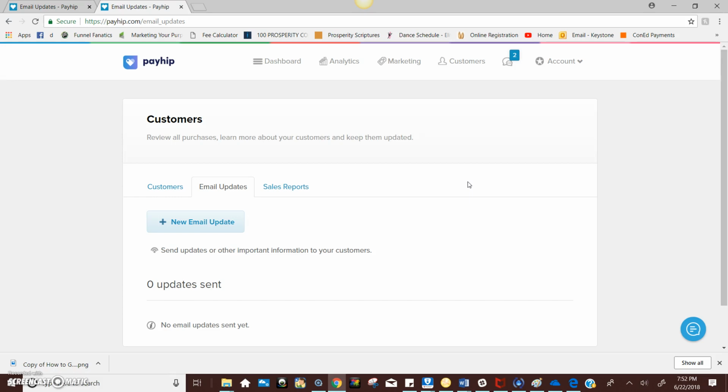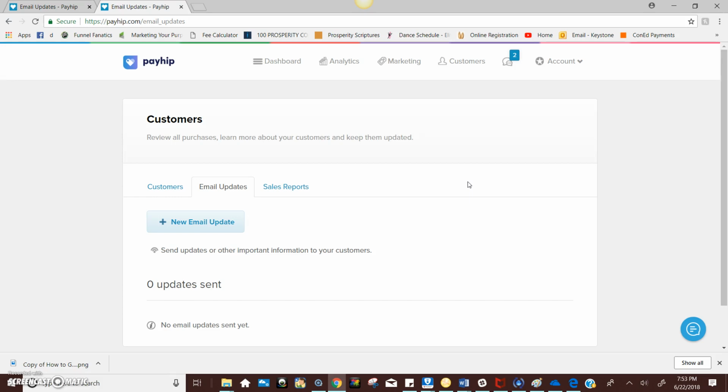And so while you are getting out of debt, use the basic system found here in PayHip. You're not paying anything extra out of pocket. In fact, you actually have the ability to increase your income because you're not paying anything upfront. There are no monthly fees, and you can still contact your customer base and build that relationship.